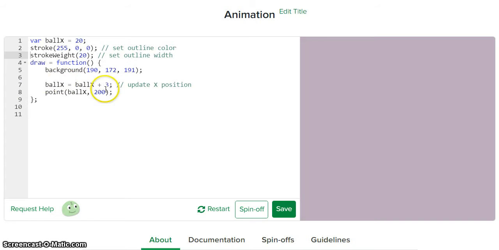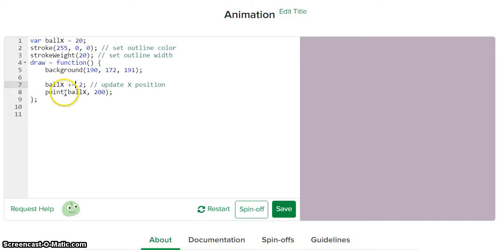If we had more than one different colored object or something, then you might want to have that in there to define the different colors, right? Okay, so here, ball x equals ball x plus 3. Let's go back to, say, 2. There it goes. Instead of ball x equals ball x plus whatever, you could also go ball x plus equals.